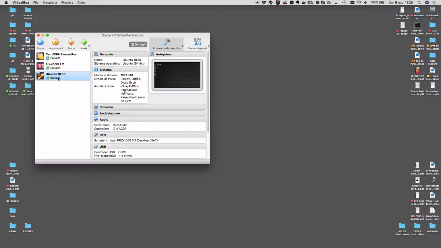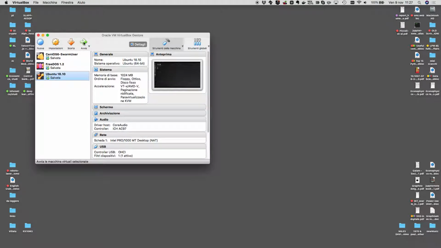And one of the great advantages is that if you want to have my Ubuntu machine, at the end it is a large file. So I can give you my machine and you put it in VirtualBox and you have exactly the same machine. It is not so diffused, but it's very important as a way to work.